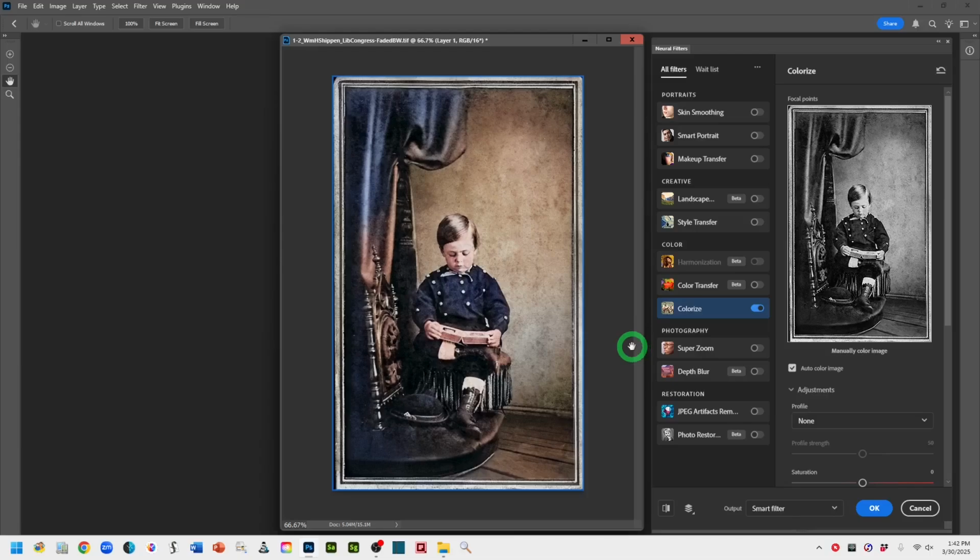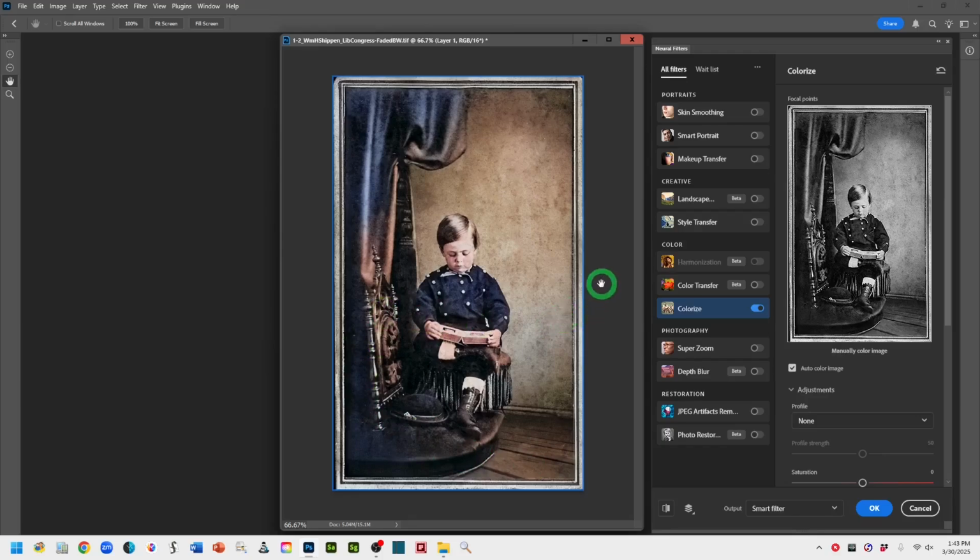Okay, so you can see that it has attempted to decide what colors would have been appropriate for this kind of picture. So it's kept a light-toned backdrop. It's given the young man blonde hair. It's added some flesh tones to his hands, only one of his shins, not the other, and to his face. And it's attempted to do something with these curtains here as well. It did pretty well with the planks and the floor, but the colors are kind of bleeding all over the place.